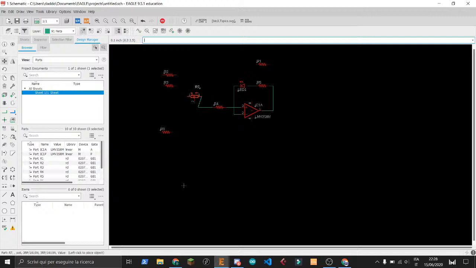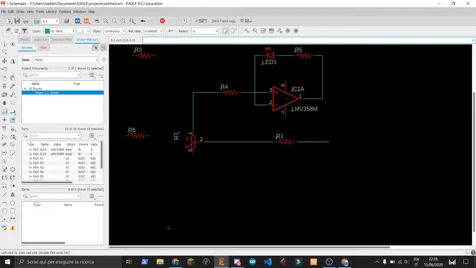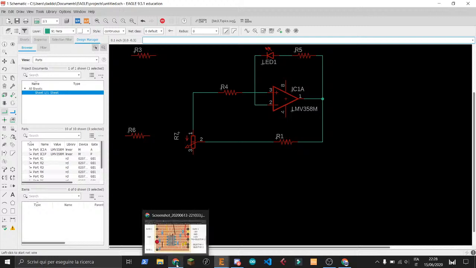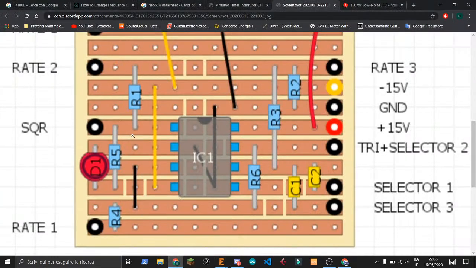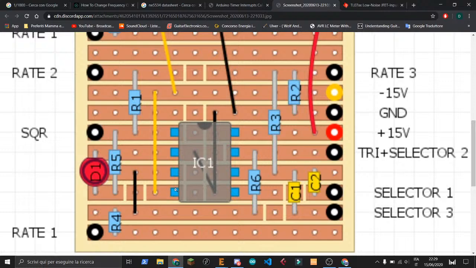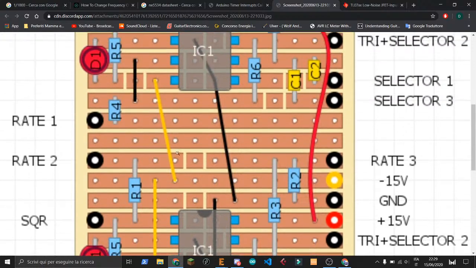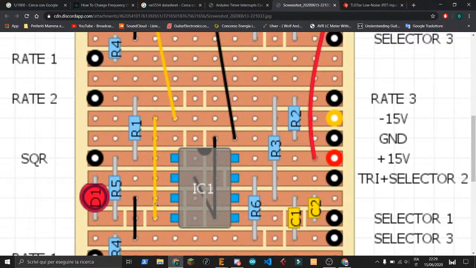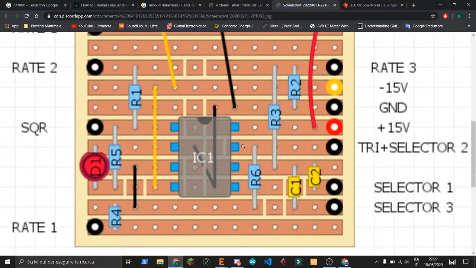Maybe I should do it like this. If we are going to what I think we are going to, it should be like this, I think. I hope I didn't mess up. Okay, so rate 2, R1, rate 3 is connected to the other side of the whole thing here. And this is the supply: minus 15 volts. Plus 15 volts is this. We just need to ignore that for the time being, because it's not essential to connect that to know what circuit we're talking about.